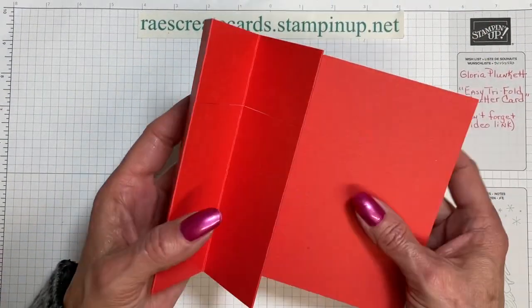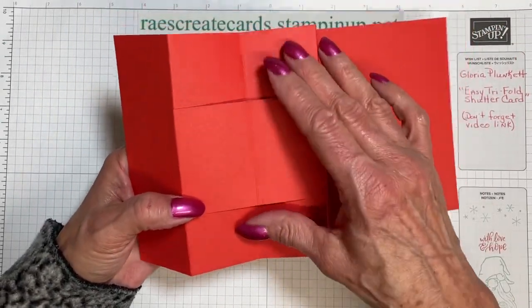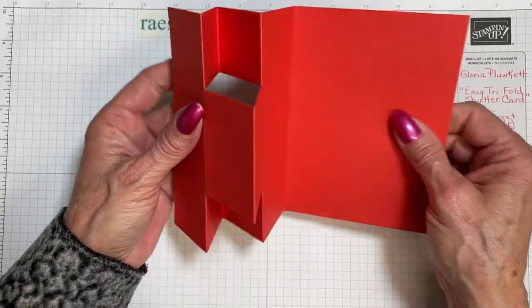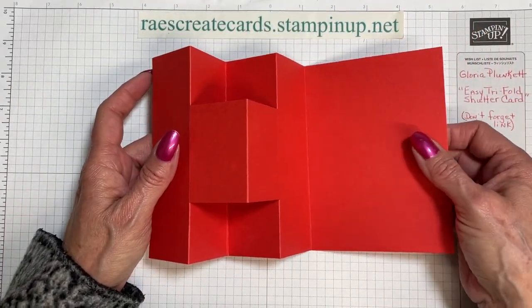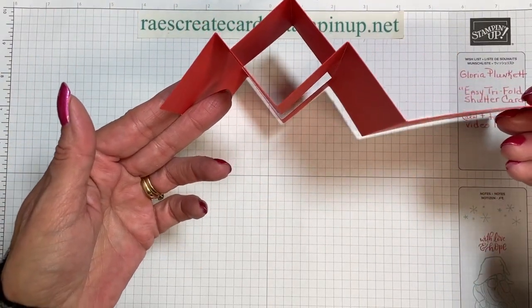Now, there's one thing we have to do. This section right here where we cut it, we want this part to pop out. You see what I'm saying? So there we have that. And I almost called it a different W fold, because when you pick that up, looky there, there's your W.